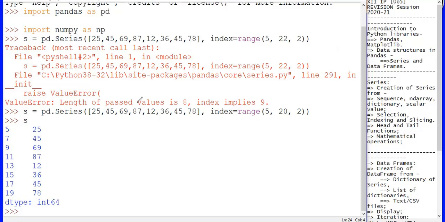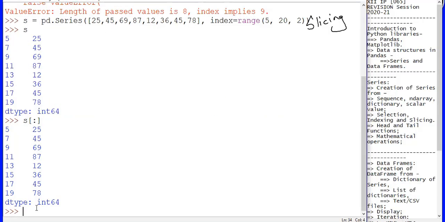So now we are going to understand how you can do the slicing here. Let me write the command. It is the same syntax which you have already learned in NumPy and list and everywhere. Suppose you write this much only, then we get the entire series. What is the meaning of this? I have not given the start position or the end position, so it goes from the beginning to the end automatically.